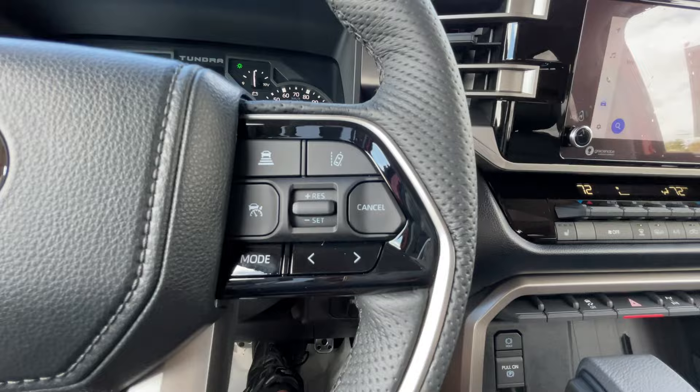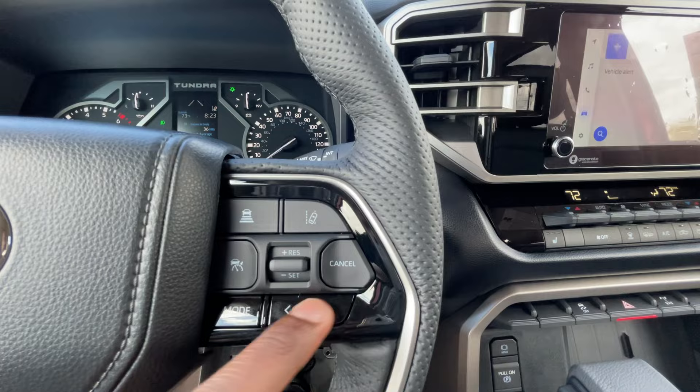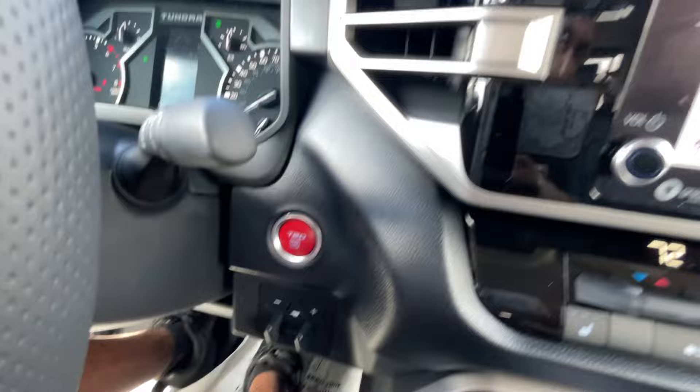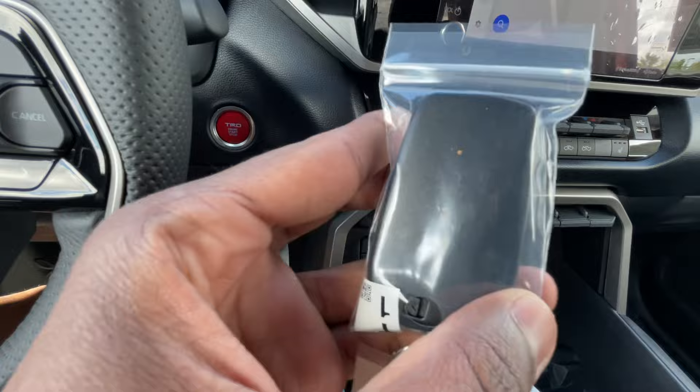You can adjust speed, and the mode button cycles through your audio sources. We can also go through the track or radio station presets. There's a trailer brake controller, and I love having the orange push-button start — it really makes a big difference. Here's the key fob as well.